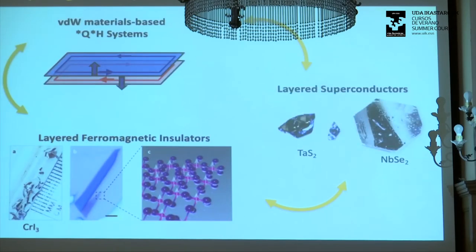So just to finalize, we have all the basic ingredients with 2D materials to try to engineer topological physics by combining them. Combining them is a lot more challenging than studying each piece individually, but I think there's a good hope that we will be able to engineer at least some of the effects.